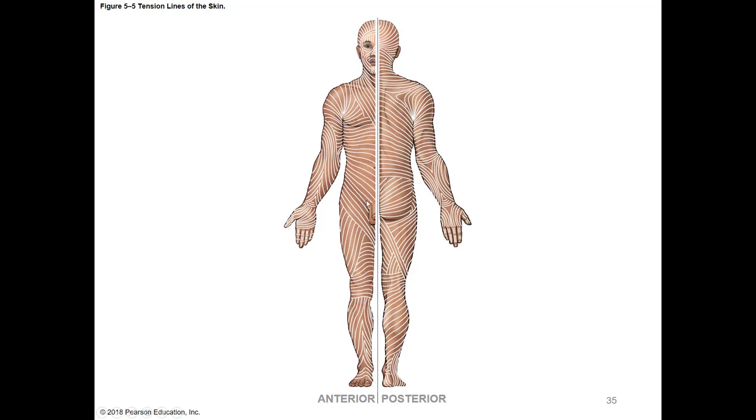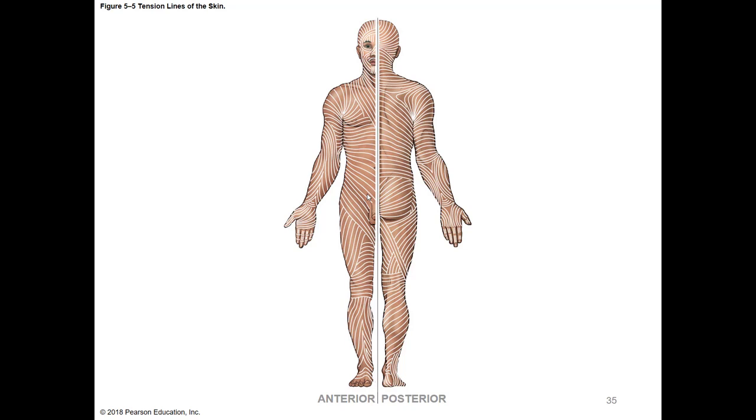Because we know this mapping of collagen and elastic fibers, it can be helpful in determining the best way to make incisions during surgery. A cut made parallel or with the lines of cleavage is less likely to open and will heal much nicer and hopefully have less of a scar.